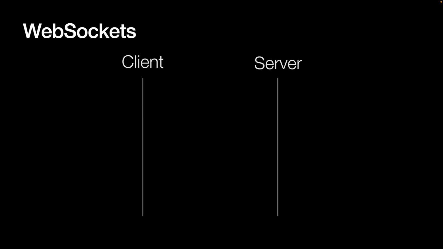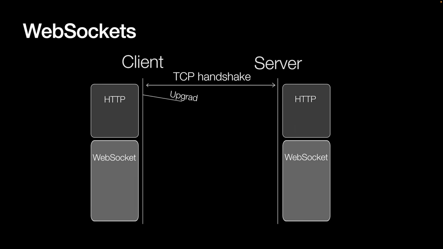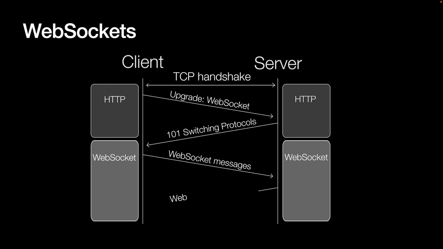Cool, and now is a great time to introduce our top pick for chat application, which is WebSockets. Here's where things get really interesting. It is a bidirectional, or full duplex, communication protocol. How does it work? It starts with an HTTP handshake. The client sends a special HTTP request with an upgrade WebSocket header. If the server agrees, they switch protocols from HTTP to the WebSocket protocol on the same underlying TCP connection. From that point on, it's no longer HTTP traffic. The WebSocket connection is established, and now both parties can send each other messages.